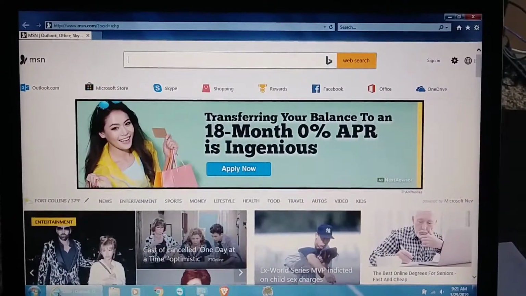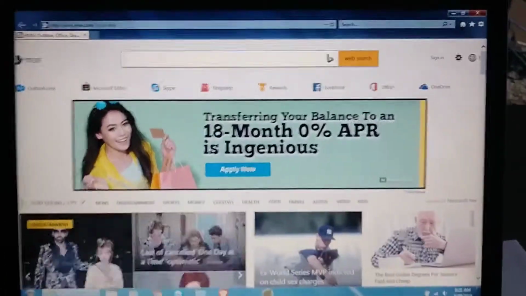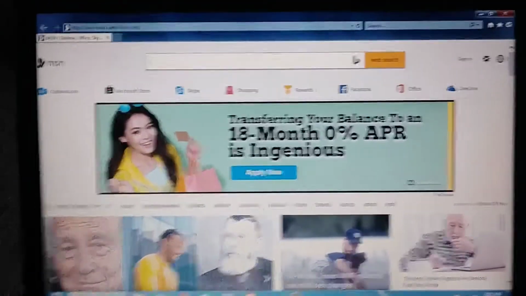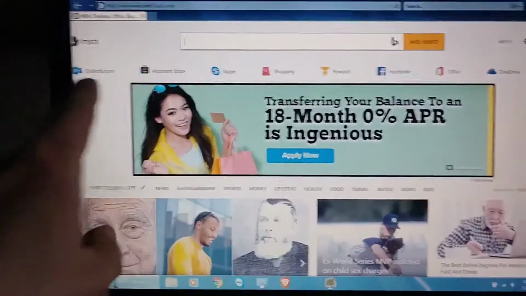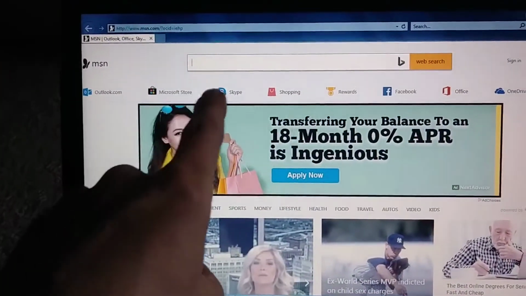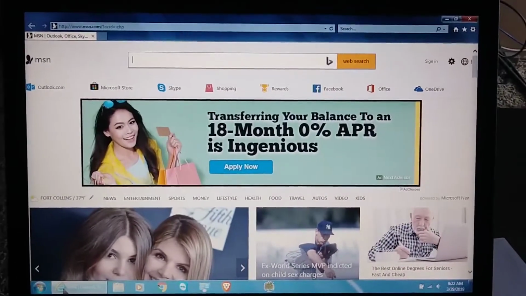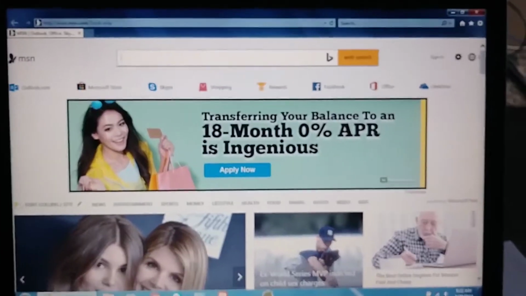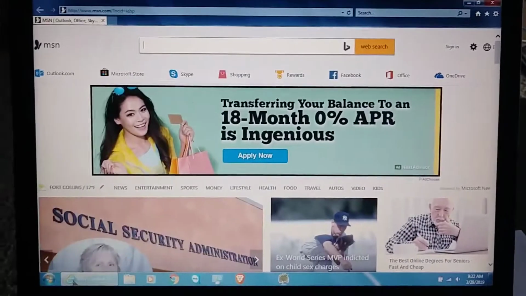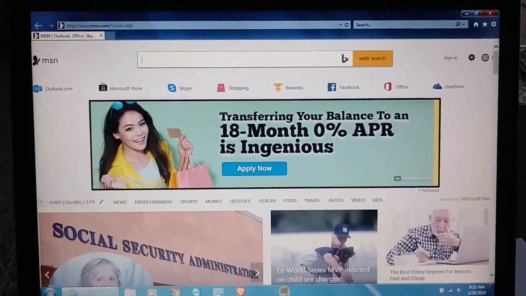So if tech support says go to your desktop icons, I can't tell you how many times customers told me, well, I see Outlook and I see the Microsoft Store, and I have to explain to them that's not the desktop. This is a window. This could be a word processor, it could be anything. The point is that the desktop is covered up.